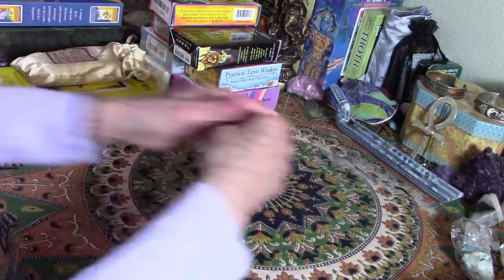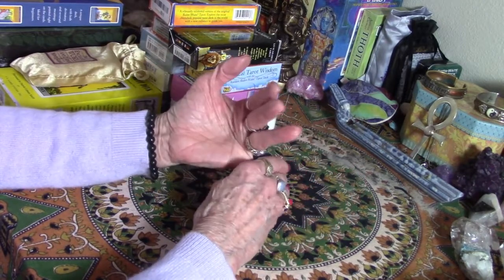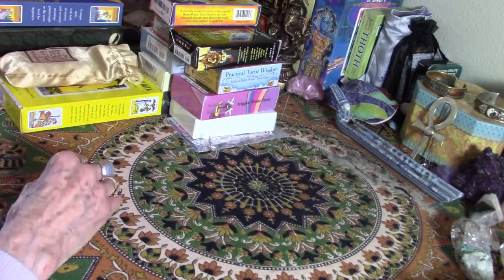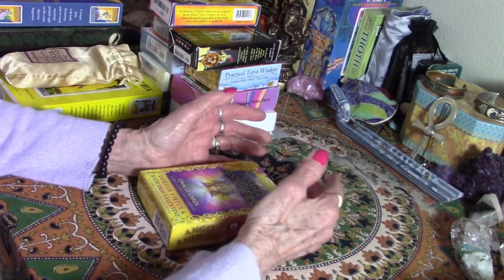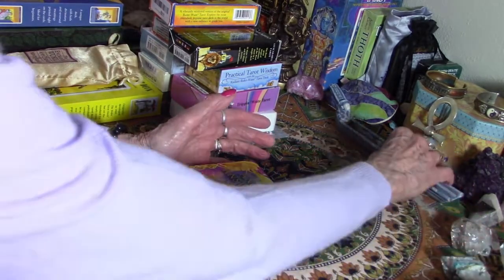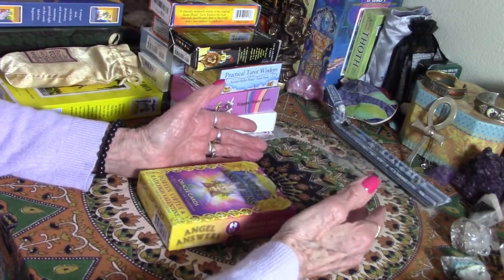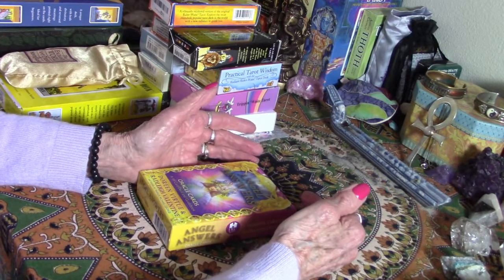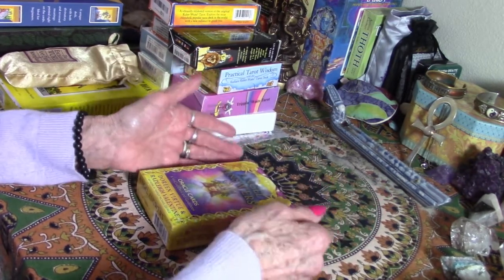Well, to make a long story short, that thing came in. It was incomplete. There was another deck in there. It was an older Rider-Waite deck. It was so filthy, filled with crusted food. It was disgusting. How that charity could have let that thing go out. You know, they warn you that the decks may not be complete, but they don't have to be that bad. If they just looked at the deck, they could have seen how disgusting it was.